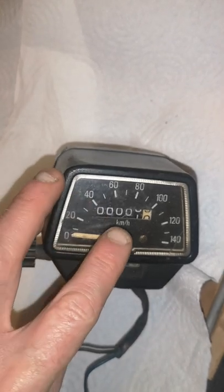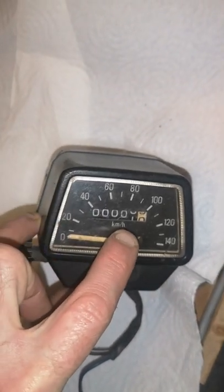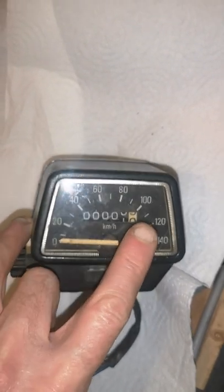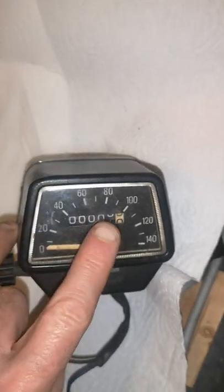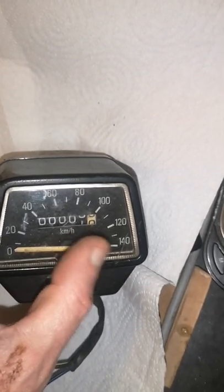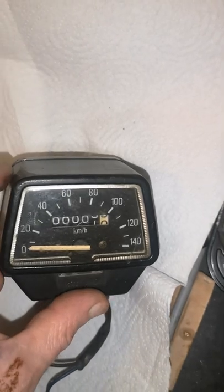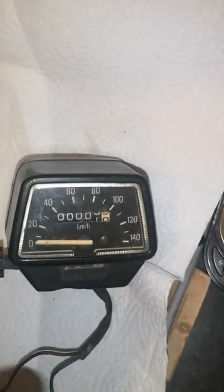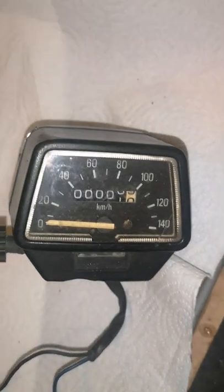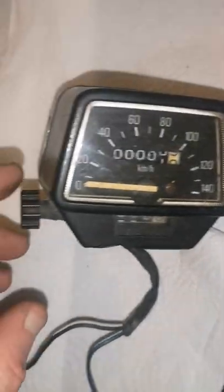In this video I'm going to show how to make a kilometers speedometer into a miles per hour one. You can only find the mile ones in the UK, but in Germany and France you can get these ones. I've been paying 60 pound for them, which means I've got two for my two bikes. Anyway, I'm going to get started.